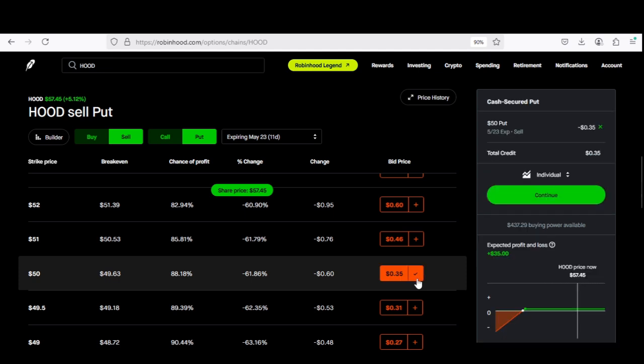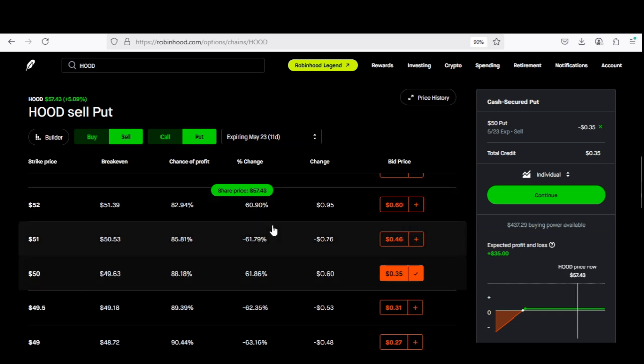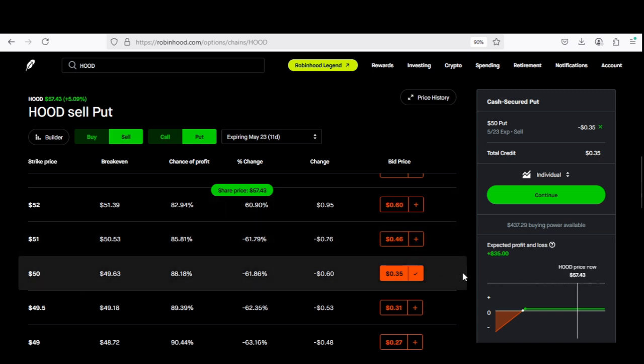Let's go ahead and click into it so I could show you this first strategy. So this first strategy is known as the cash secured put. The reason why you should do this if you're new to options trading is because this is a very simple, basic option strategy, and you're guaranteed to win. Well, almost guaranteed. You have a very, very high percentage of winning.